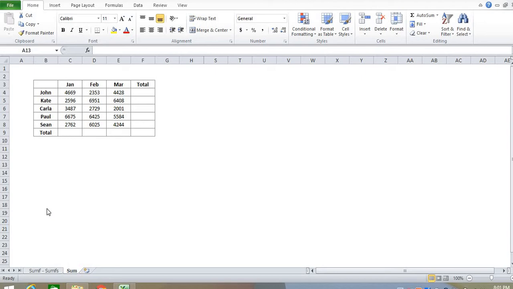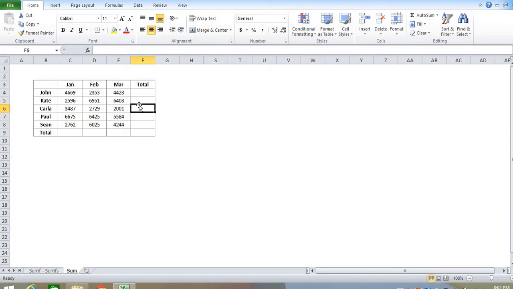Today, I will be sharing an important and most widely used function in Excel. That is, to be able to find a total of a group of cells. Here in this case, what I have is the incentive data for the month of January to March for a couple of employees in an organization. My aim is to find employee-wise incentive paid out by the organization over the course of these 3 months.